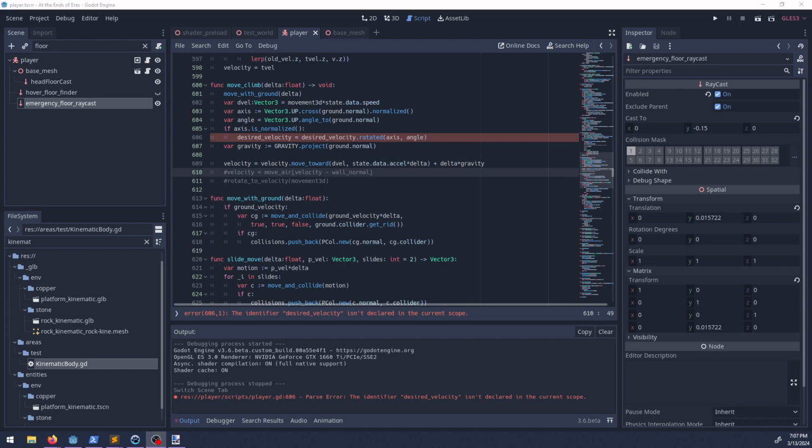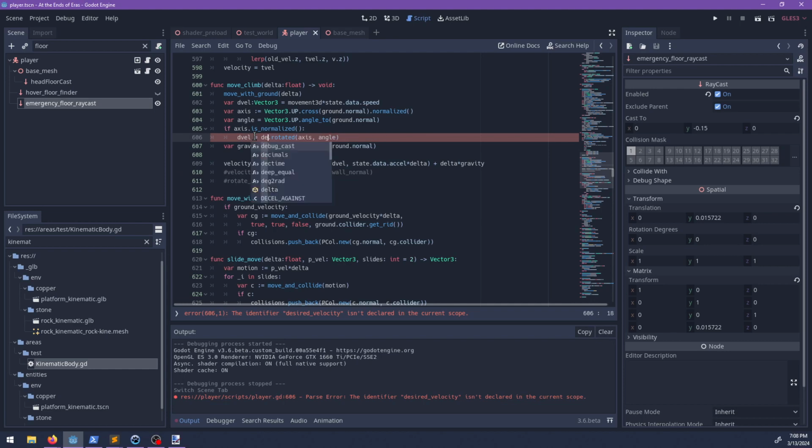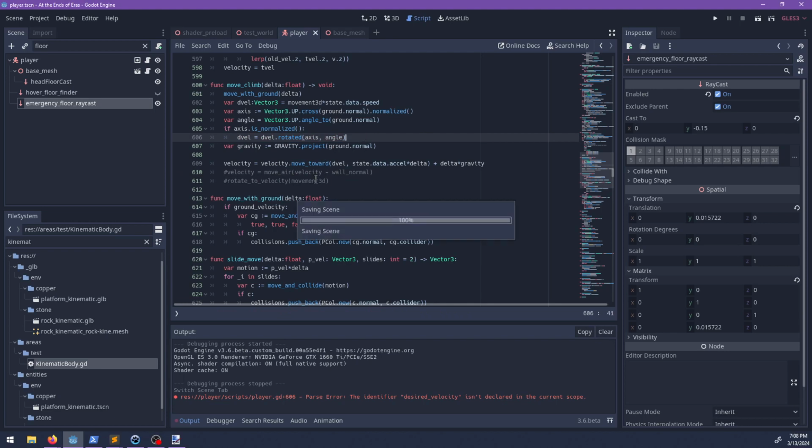Because I'm probably going to make some new animations for moving sideways, so that she'll always look immediately in the direction that you want to go, but it might take her longer to move in that direction. But okay, so we have this, and then velocity equals velocity moved toward that.